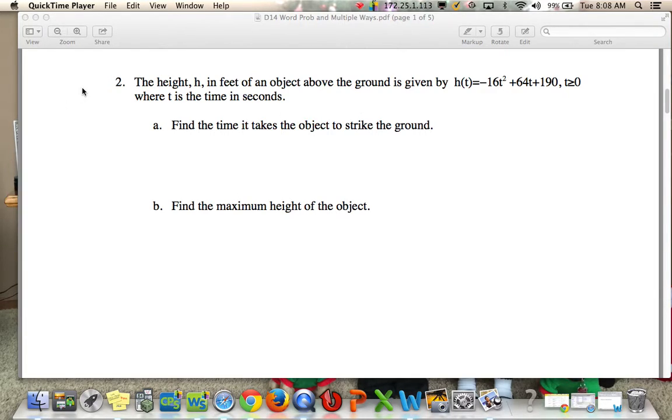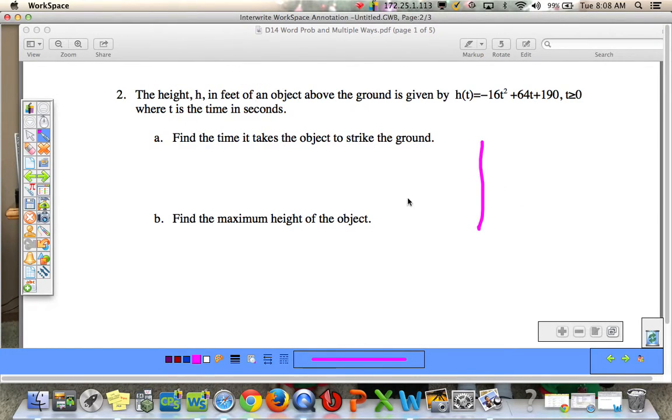So there's a few ways to do this. Again, you can think about what you're looking for. Here's the situation. Okay, so you'll find two zeros. And here are the two zeros you're looking for. And remember, we've learned several ways. You could factor, set it equal to 0 and solve. You could use quadratic formula, which is the method that I would use. And again, you'd have two answers, but you'd want the positive answer. Or you could find the vertex, negative b over 2a, and double the time.